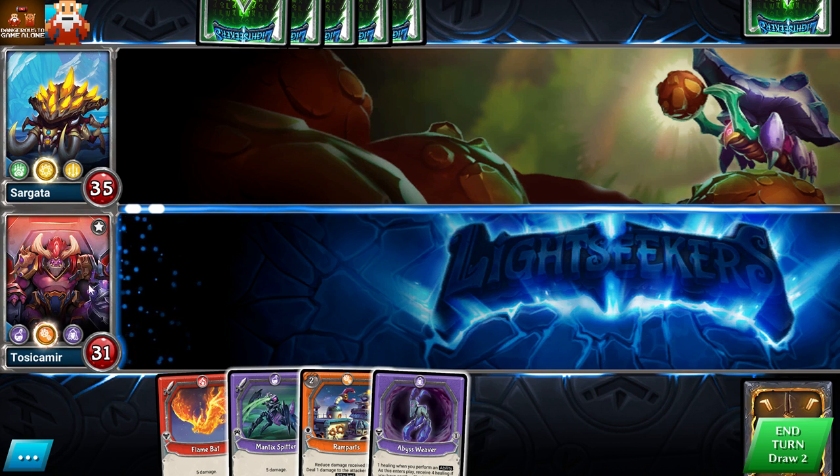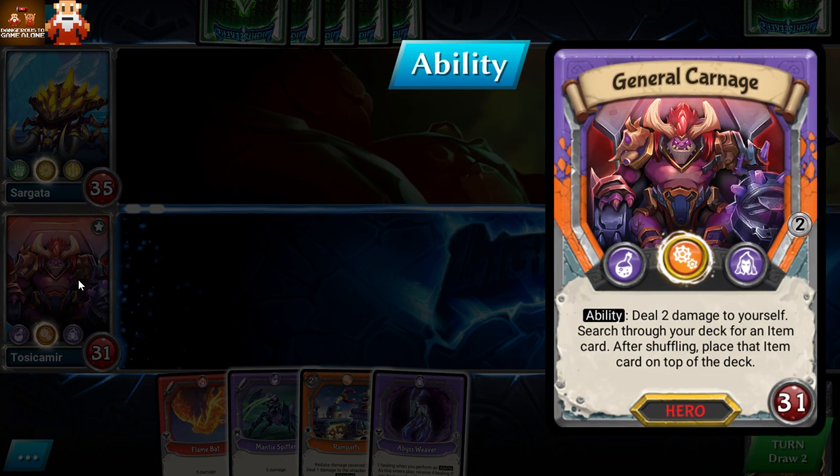So, I get to go first. Let's take a look at my card and what it does. General Carnage. He has access to Dread abilities, Poison and Shadow, and the Tech ability. I forget what this one's called. I apologize. But that one is unlimited.